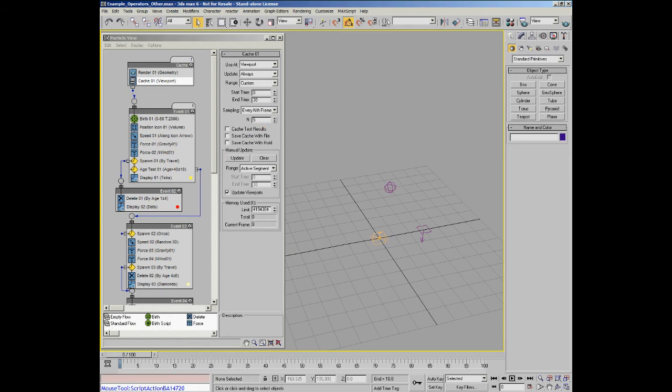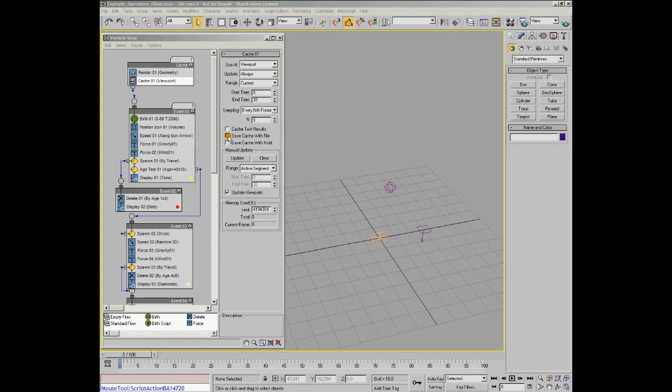The next option is cache test results, and this option only becomes useful when you're using the cache operator only on an event by event basis. And in this situation, this option stores the results of your tests in the event, so that the particles that tested as true can be sent on to the next event as quickly as possible. This is not necessary when you use the operator in a global manner, as I've done here, so turn this option off, as it will effectively use memory for no real benefit.